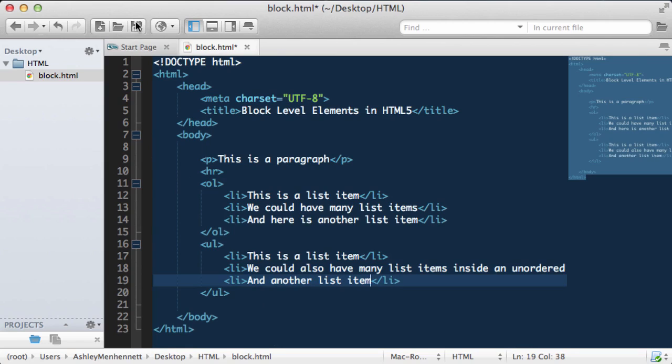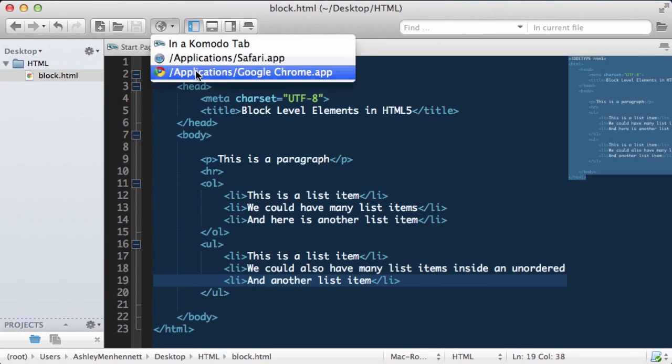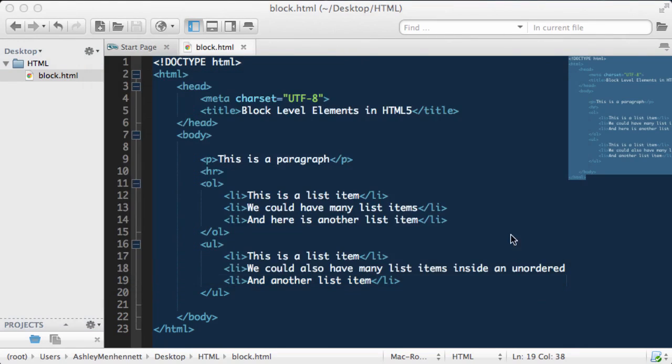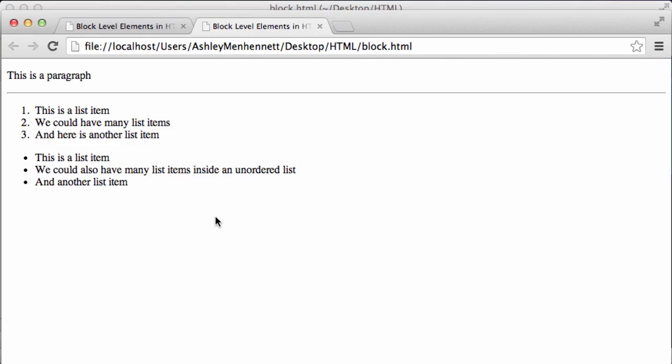So let's save this and take a look in our browser. As you can see, the unordered list is listed by dot points, or bullets if you like.